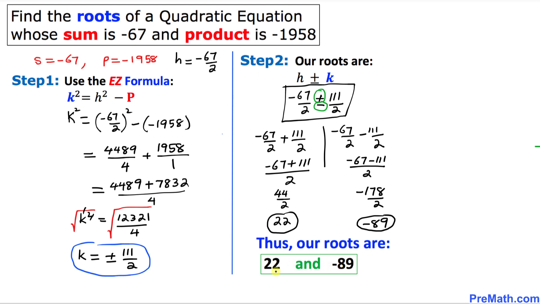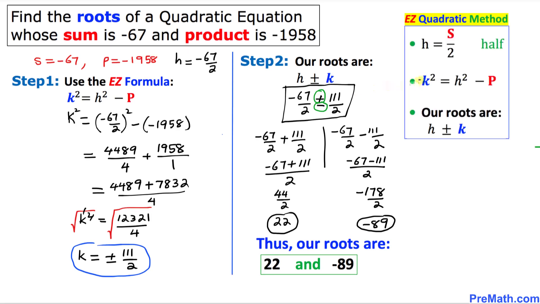And as you can see, if we add these two roots, we are going to get negative 67. And if we multiply them out, it's going to become negative 1958. And for your information, here are the steps that we took during our calculations. Thanks for watching. Please don't forget to subscribe to my channel for more exciting videos. Bye.